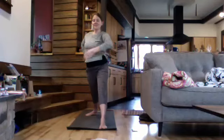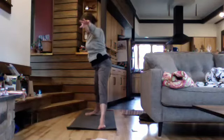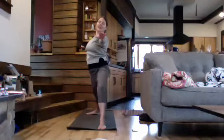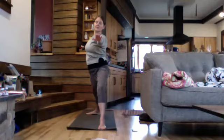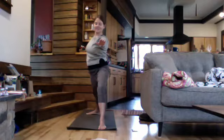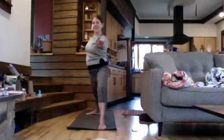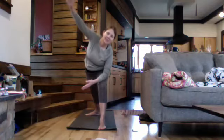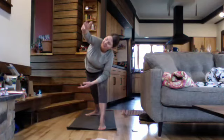Straighten both the legs, reach out your arms for Warrior B, turn your back foot to the side, and now bend your knee again, turn your head. Rest your shoulders. Trying to find stillness in all these shapes gives us something to concentrate on. Exhale. Breathe in. I'm going to bring my back foot in a little bit to make room to come to extended side angle. Take care of yourself.